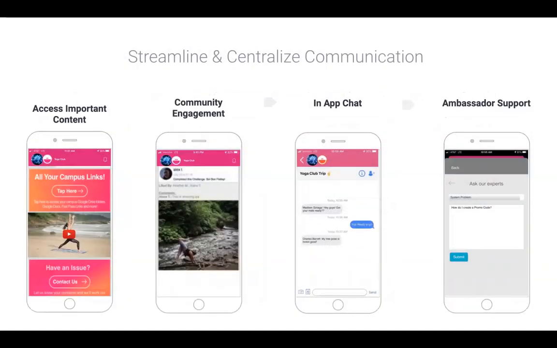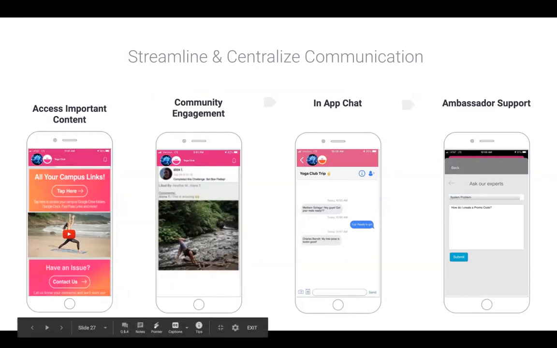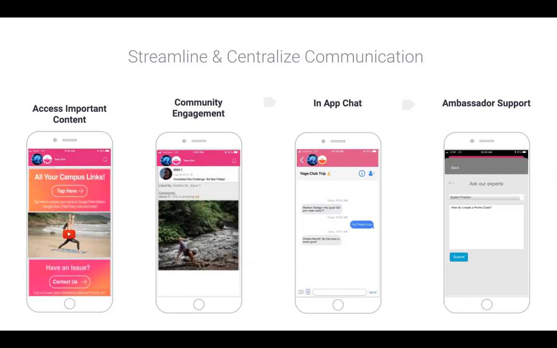Lastly, streamlining communication is the most important part of managing your brand's ambassador community. SocialLadder has 3 key features: chat, push notification, and newsfeed that give admins a customizable way to share content and engage with their ambassadors. Right inside of the ambassador experience, you can see this is the newsfeed. Your team can actually create static information or even message boards to give ambassadors access to important info.